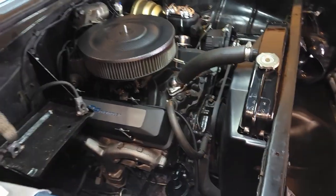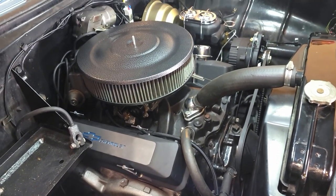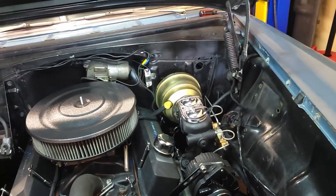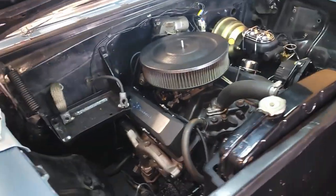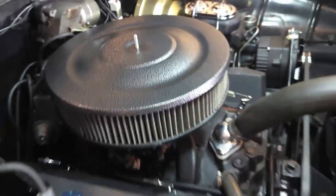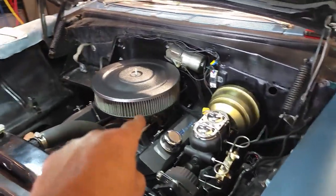Well, we're getting there. Lines are hooked up. Valve covers on. I just ran a vacuum line to the booster for right now. I don't need the wipers to work at this moment. That'll get rid of a booster leak or a vacuum leak. Trying out my clearance item air cleaner. Wasn't sure if I was gonna like it with this motor, being that everything's that texture. But you know what? It kind of works. It looks kind of sinister. I had to put a little adapter underneath there to clear the carb.